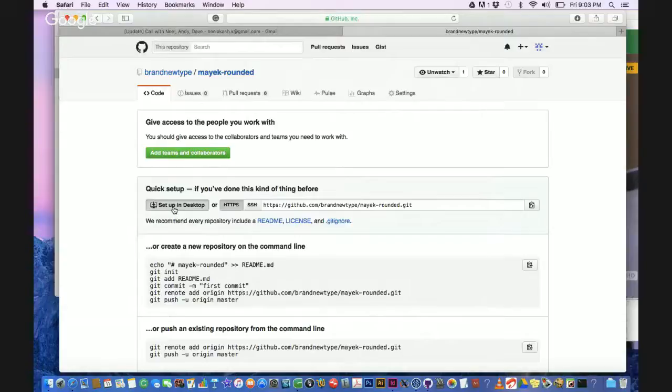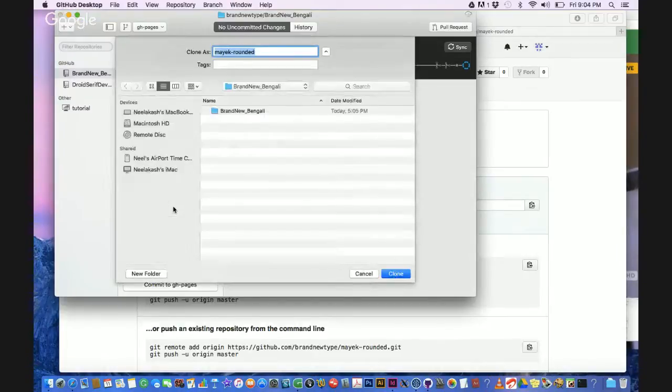That's right. Okay. Well, I want to ask this thing. Suppose if I do this, can another person from the group also access it on his own computer? Yes. So anyone in the brand new type organization will be able to make changes to the GitHub server copy of this. The idea of Git is that anyone has a complete copy on their computer, and they can make whatever changes they want, and then they can push their version up to their GitHub server area, and then they make a request to you to pull those changes in from their version to your version.